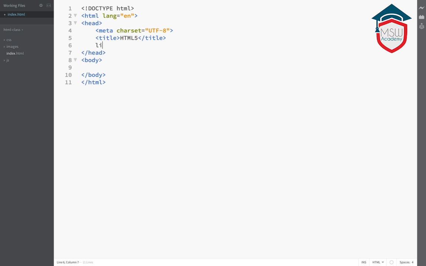So you do link and hit tab, and it's gonna suggest what it is. It should tell you what it is. Okay, it's gonna say CSS. It's in there, and you're good. So this is how you start, clean code, very organized, and very simple too. We're gonna be seeing all that stuff later on.